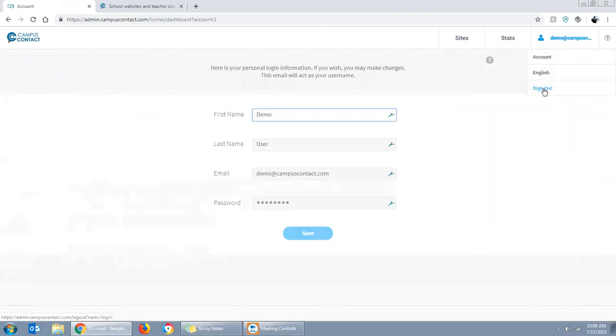Last, of course, don't forget to click the sign out. It will leave you logged in for 24 hours. So we heard from a lot of folks in the past that they really hated being bumped after 30 minutes. So we bumped it up to 24 hours. So the good side is that you won't get bumped out every half an hour. However, the danger side is if you're doing this in your classroom and you're working on your website and you forget to sign out, others can just jump on your computer and help you out with your website, which may not be a good thing. So that may not be the best option.